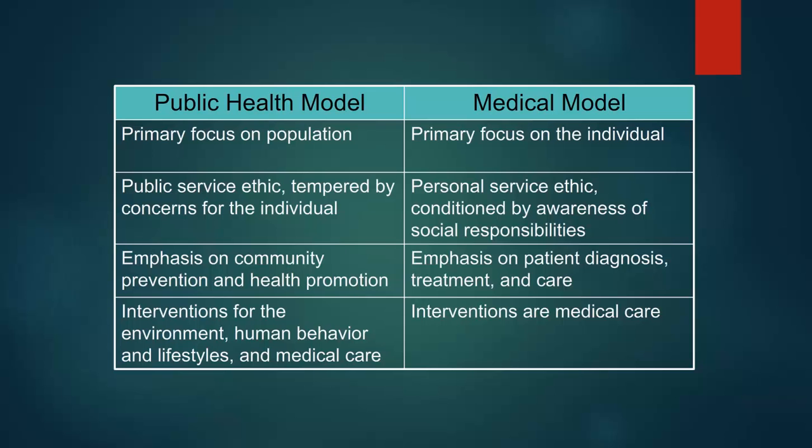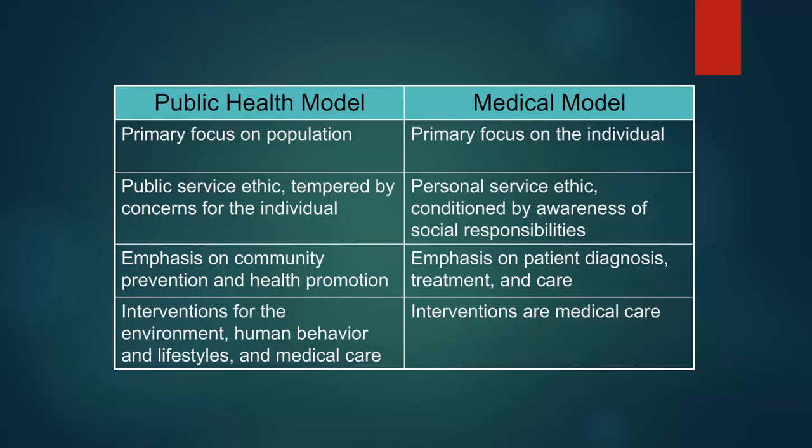Public health and medicine both have a primary intervention focus. The public health model focuses on the population, and the medical model focuses on the individual. A service ethic does underlie each model. The public health model is based upon a public service ethic that is tempered by the concerns for the individual, whereas the medical model is based upon a personal service ethic that is aware of social responsibilities.